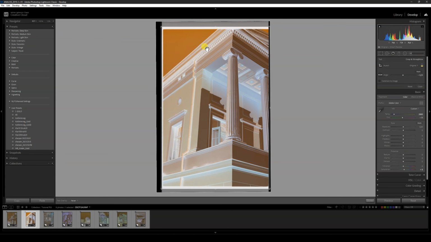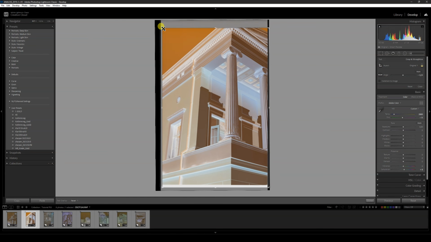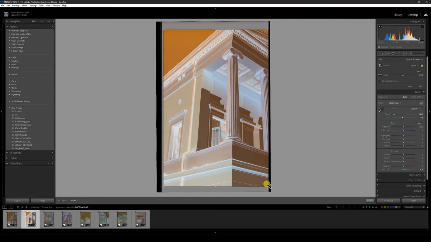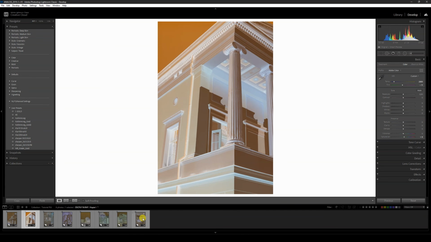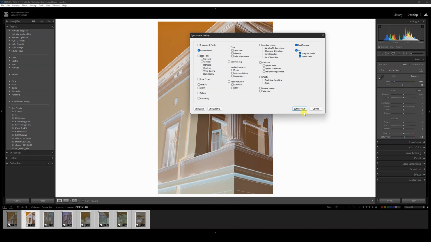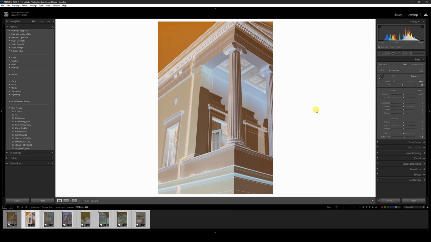After that, just crop the image to your liking. You can now synchronize this to all your images or crop each image individually. In general, I would now apply sharpness, calibration, clarity and so on as a preset, but I will explain that later.